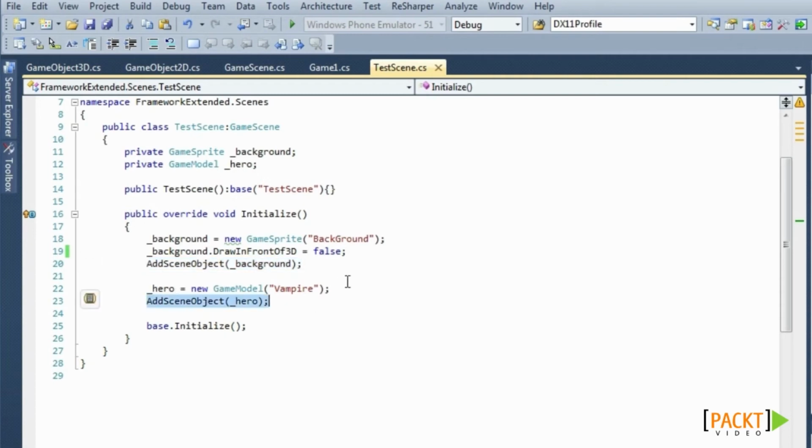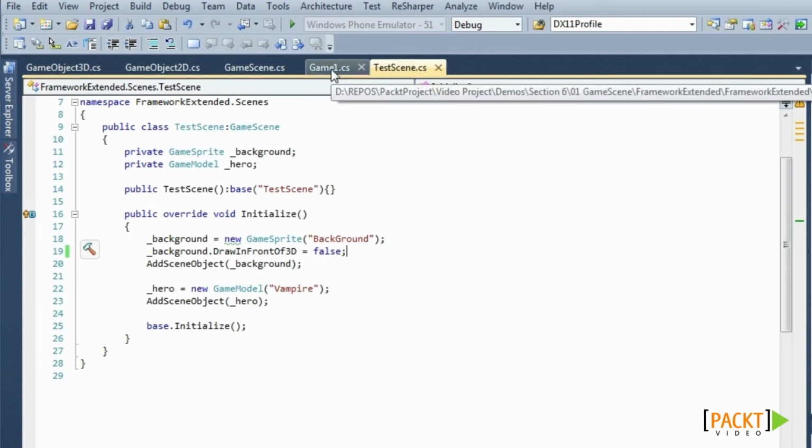Note that we set the draw in front of 3D property of our background to false. This way, the background is drawn behind our 3D content. That's all. Our TestScene class is ready to be implemented in the main game class.